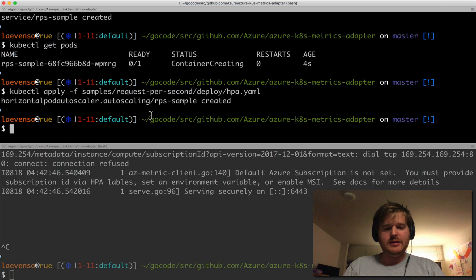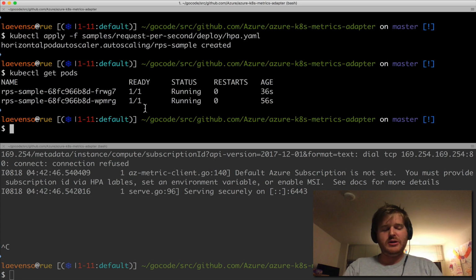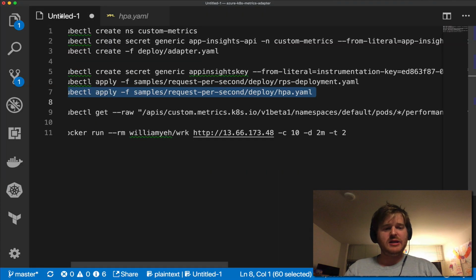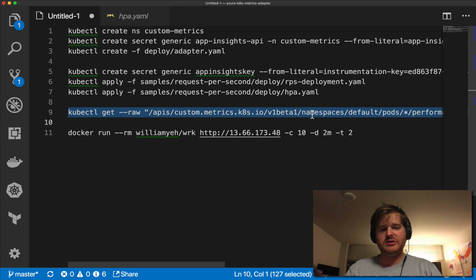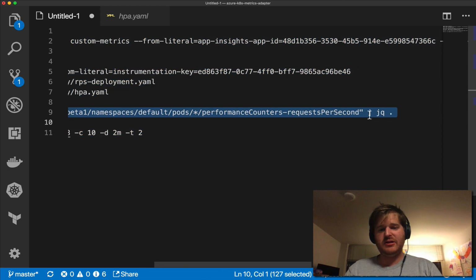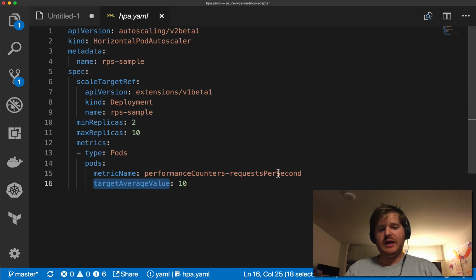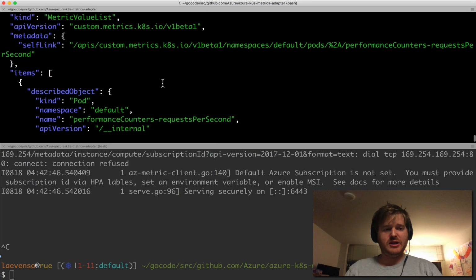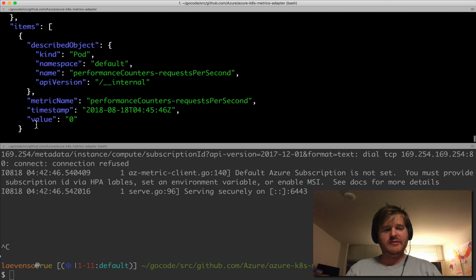So what we should see here is kubectl get pods. So that is running. We can do a kubectl get HPA. Okay, we can see that the RPS sample is currently at 0, so I have no requests per second. We've set the replicas to 2, and it would go up to 10 if it were there. Now, another little sneaky piece here is we can actually pull this manually using a kubectl get raw. We can pull the counter, which is exactly what the HPA is configured to look at. When we looked at the HPA, it's the same name there on the metric. So we could pull this directly and have a look at the object here. So here's a list, and basically the value at the moment is 0.